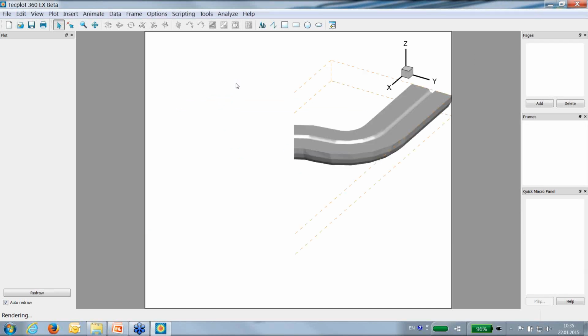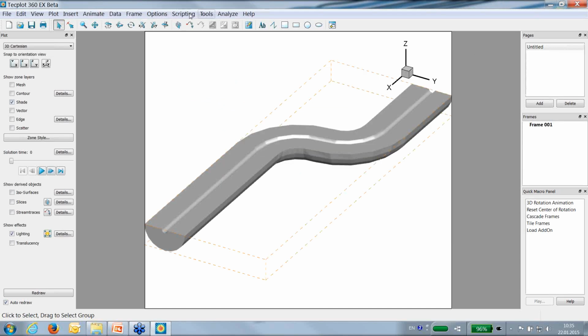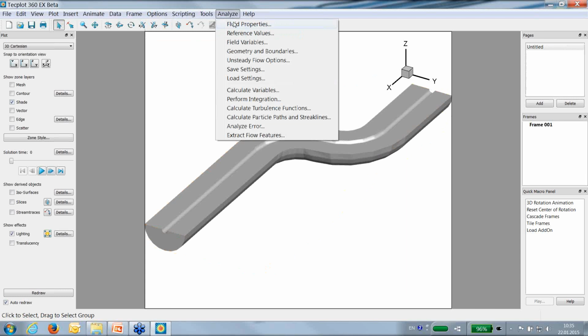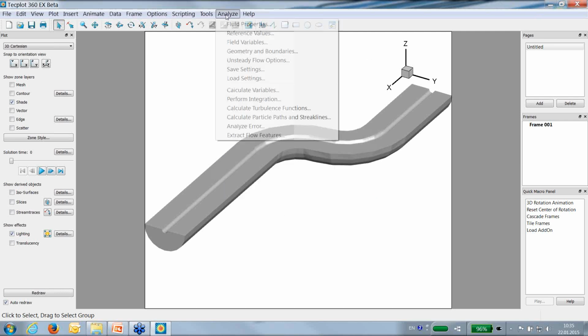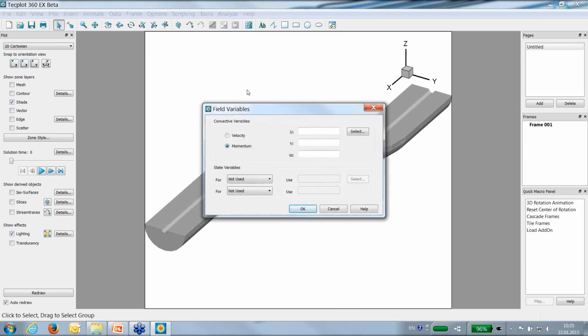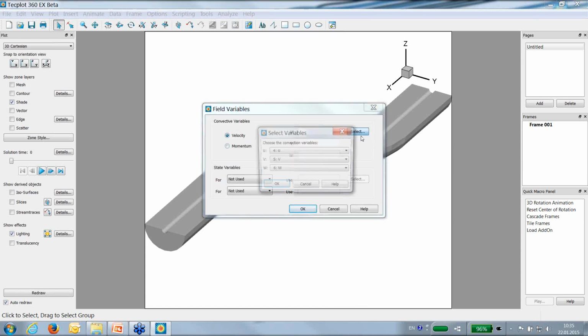So first of all, I will just present the CFD analyzer module. In that module, you can define, for example, some fluid properties, such as an incompressible fluid in our case here. You can define some reference values, and you can specify to Tecplot the field variables.